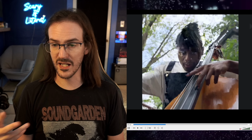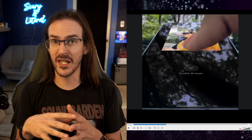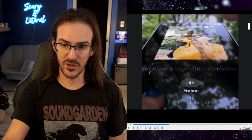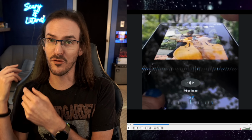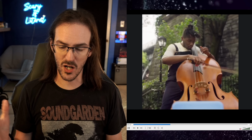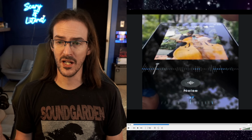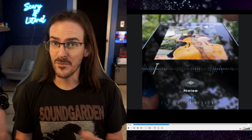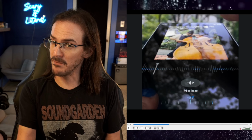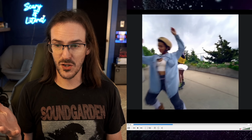Here they're talking about the audio magic eraser. So this person is playing, I believe that's a cello. There's audio eraser. So they're able to then get rid of background noise, identifying sounds there, it says, and just like with Magic Eraser for photos, remove things that they don't want to have in the audio. And it's actually something that's scalable. That can actually change how much background noise you're getting rid of. Now with music and audio removal, that is normally a recipe for disaster, but maybe this is going to work well. I don't know. That's something I'm going to have to wait to see.